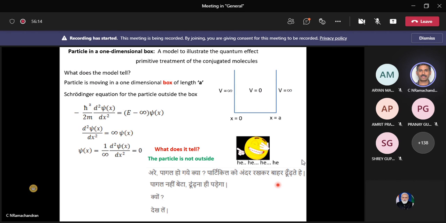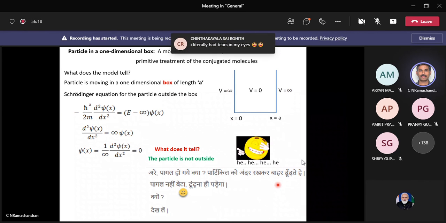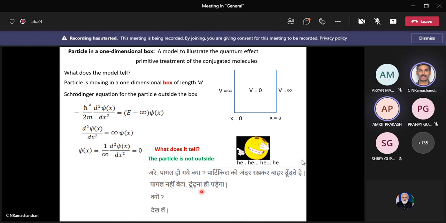But somebody was asking one question. The others can leave. The one who was asking some questions while I was showing this can ask the question. Sir, aren't we actually putting a wrong restriction? I was asking, aren't we putting a wrong restriction? Because we are basically saying potential energy outside is infinity, so how can the particle be there? I mean, it's a wrong restriction.